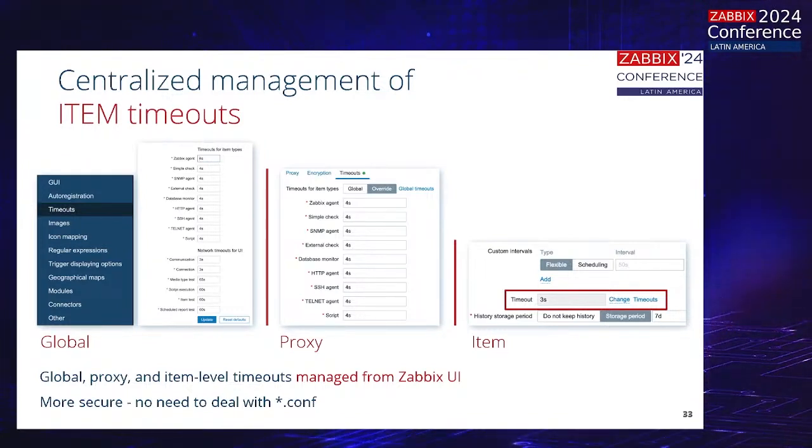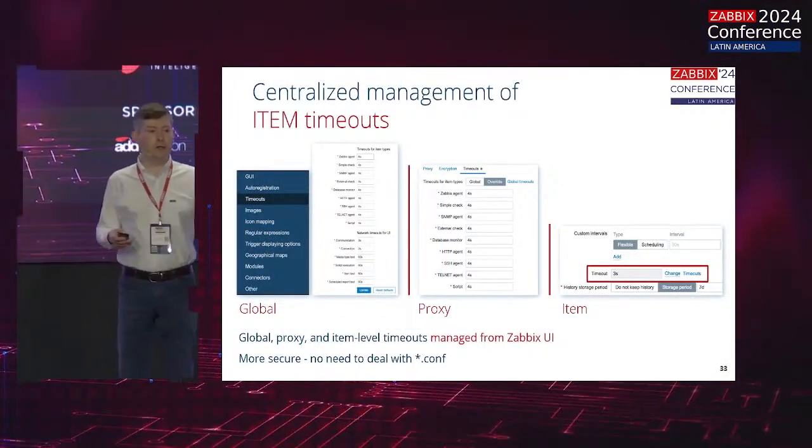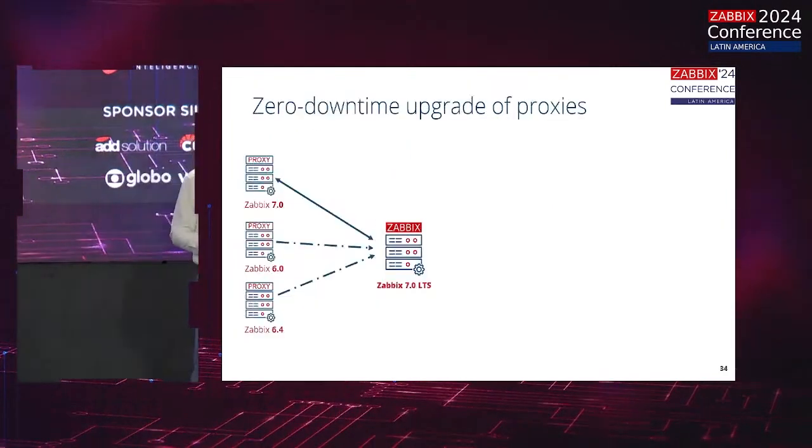So great. We don't need to go to different configuration files and tune item timeouts. We can do it centrally from a central location using the Zabbix frontend or using the Zabbix API. And we can also take advantage of macros here. So we don't need to change, I don't know, timeouts for hundreds of items. We just use one macro, and then we may control timeouts using the macro. So this is great, and also it contributes to security because we don't need to give any access to the configuration file to security guys.